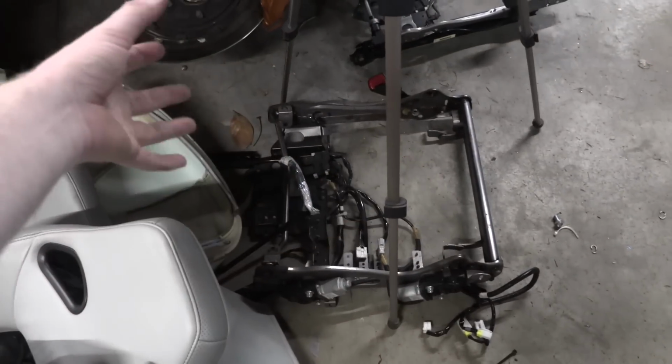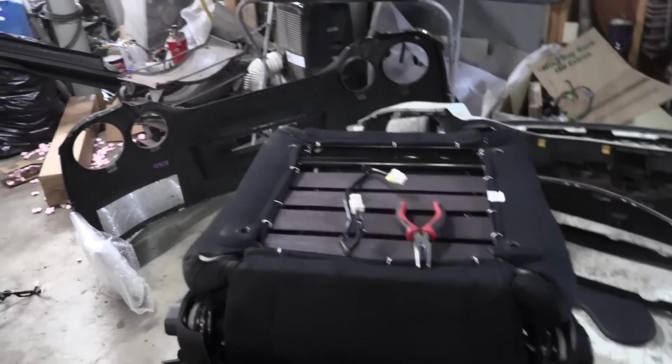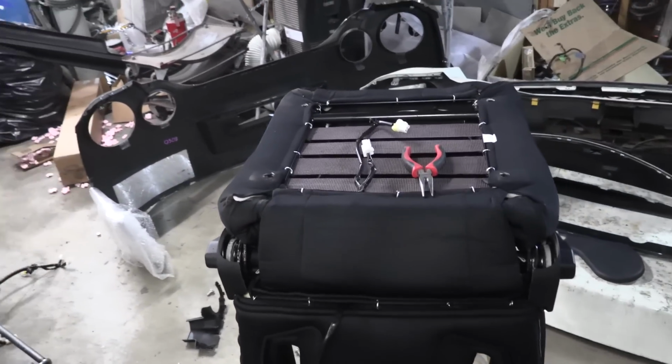All these things kind of come together, and it looks like there might be a relay and some other stuff like that. We're going to get all that stuff that we need, bring it over here, tidy it up, and get it ready to be able to plug into the car as one unit.